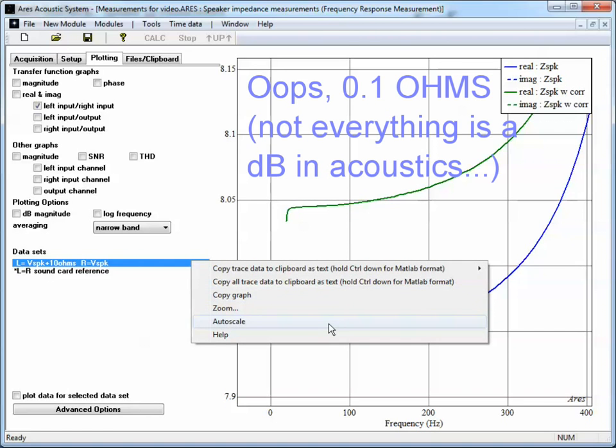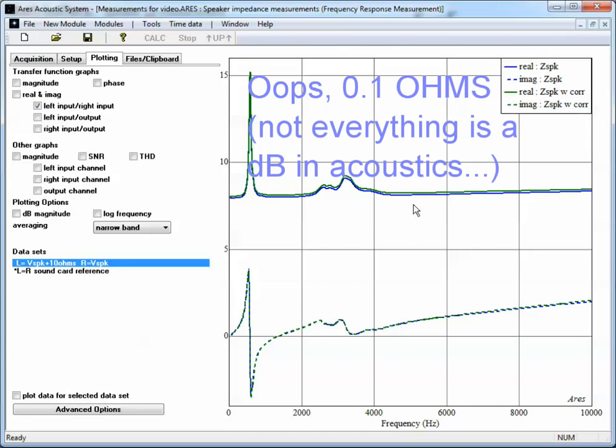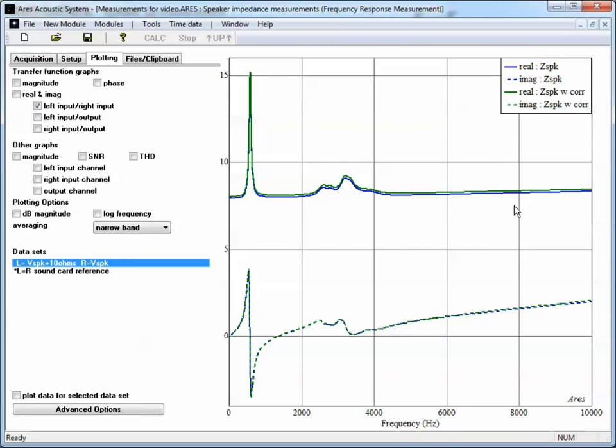So the difference between these two plots is about 1/10 of a dB. I guess we could plot that difference with the math buffer, but I'm not going to bother with that. So that was a nice example of how these math buffers can be used to measure the electrical impedance into a speaker.